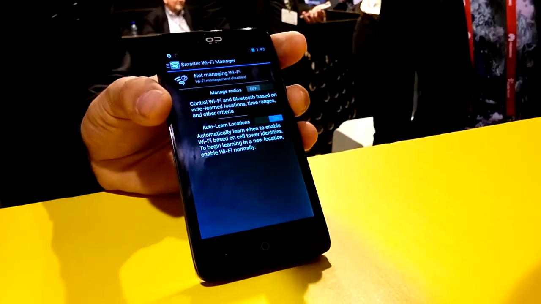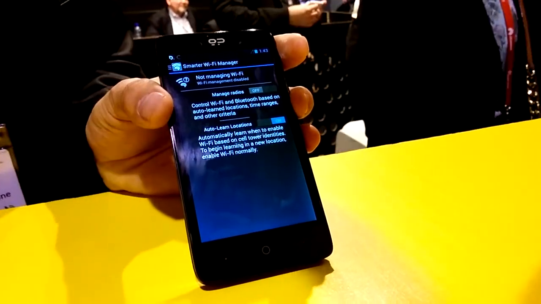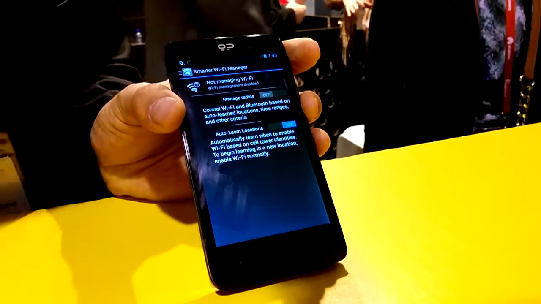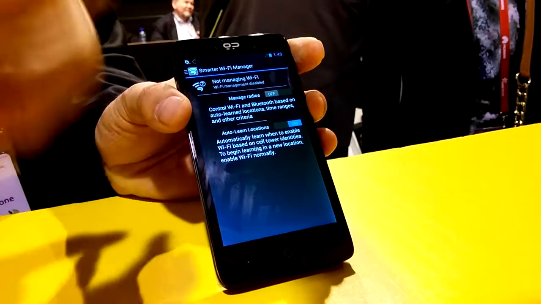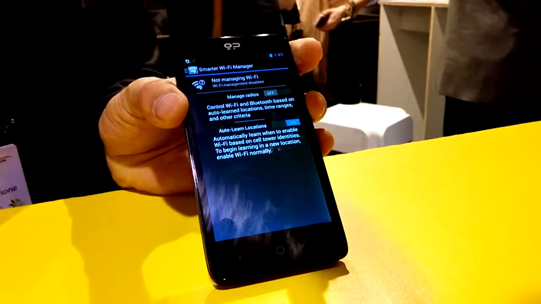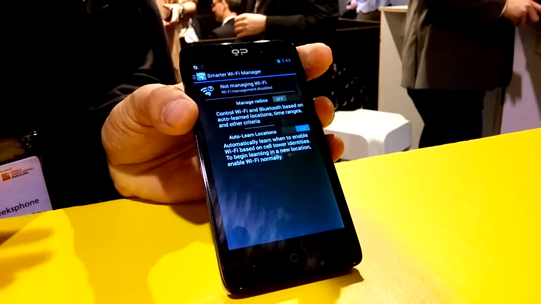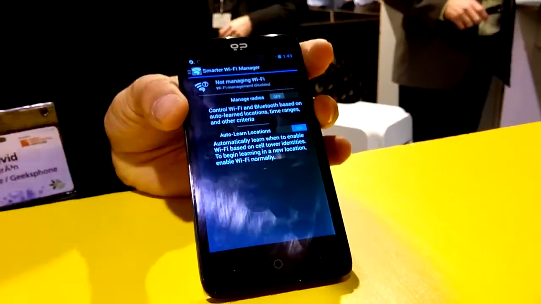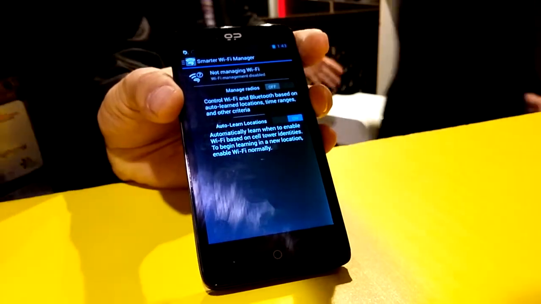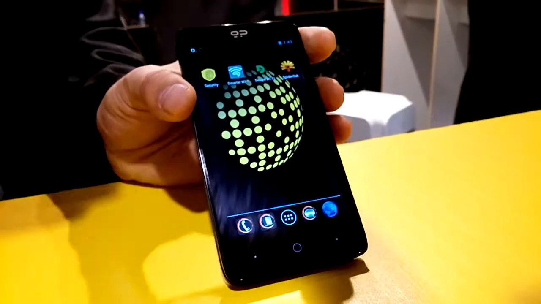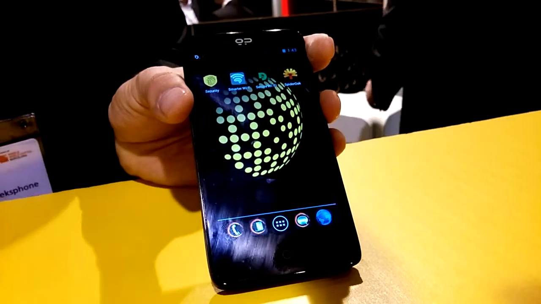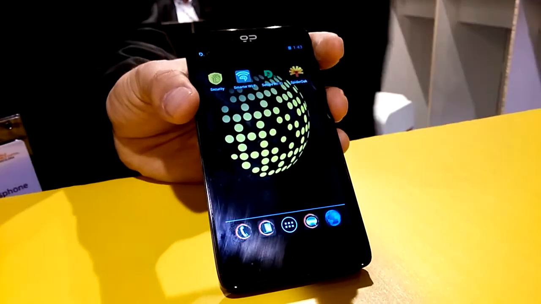This application turns off the Wi-Fi when you are not in a known place. So if you are at home and the Wi-Fi manager has learned that your home is a secure place because you have a secure Wi-Fi, then the Wi-Fi will be on. When you go out, the Wi-Fi is off, so that you are not tracked by Wi-Fi. I don't know if you know that many companies track the Wi-Fi while the phone is trying to connect and so on, right? So all these services are completely oriented to preserve the user's privacy. That is what we want and what the users need, okay?